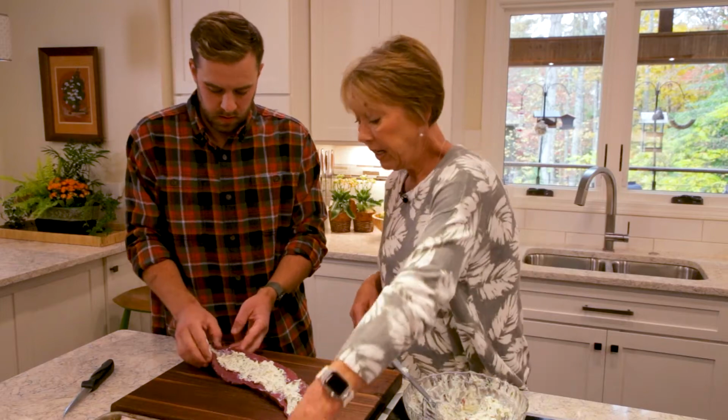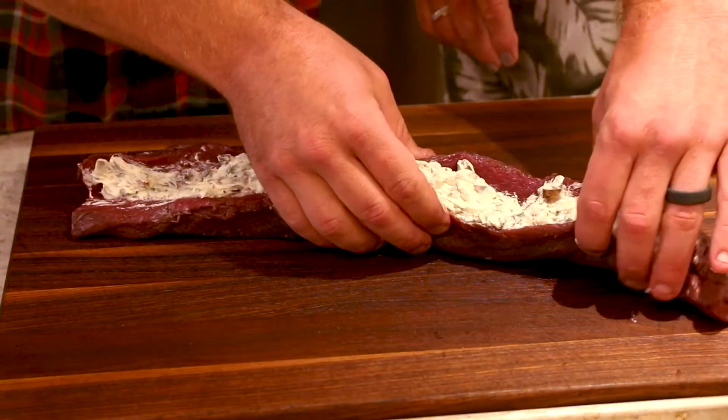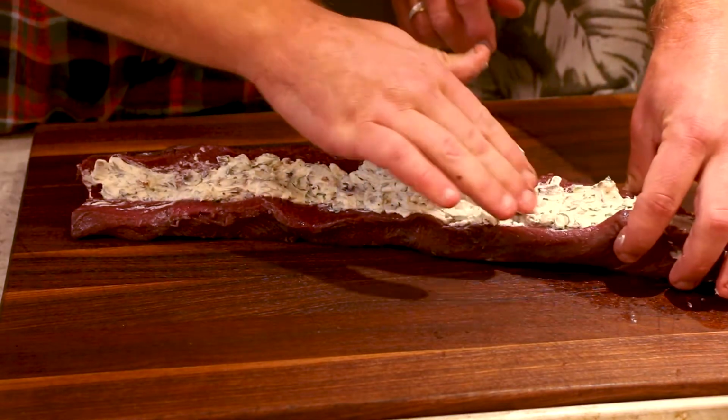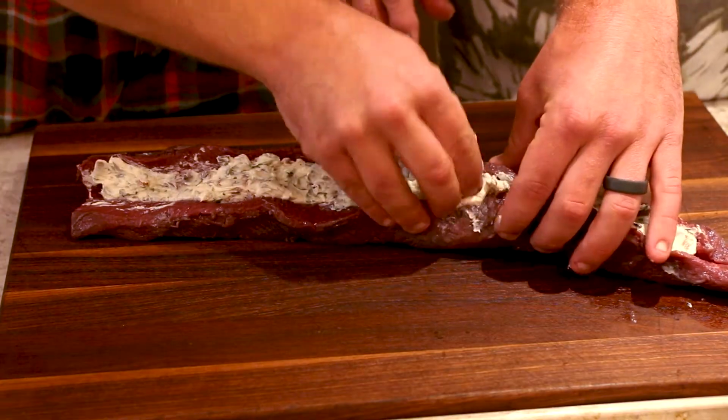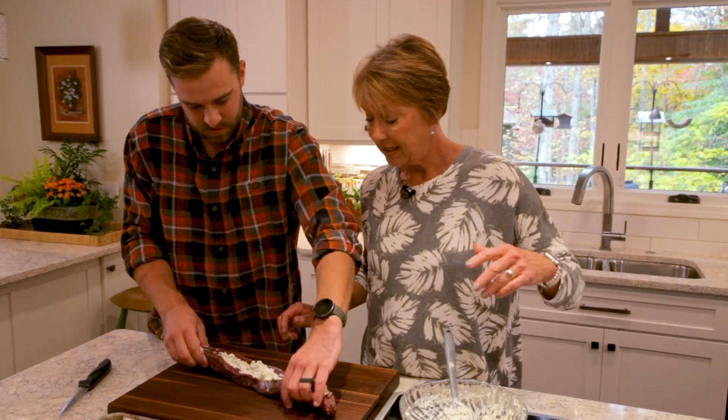So are you ready? Yes, so you kind of want to close this at the same time as you're about to place it on your bacon. Just because, like you can already see, it's getting a little messy here, but that's okay. The messier the better. You've got the bacon shell to hide all the messiness, the debris.